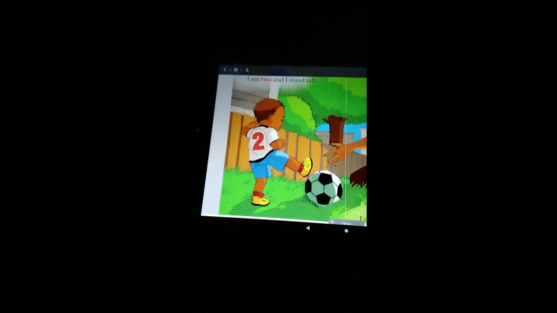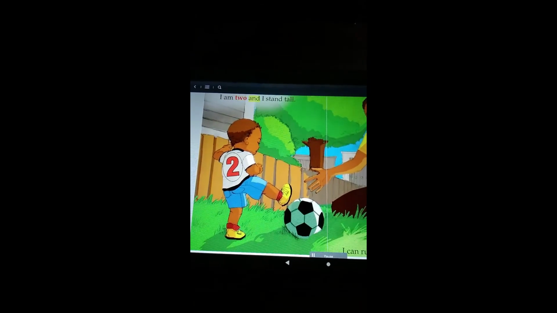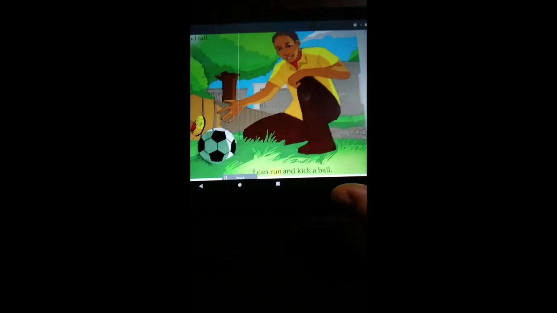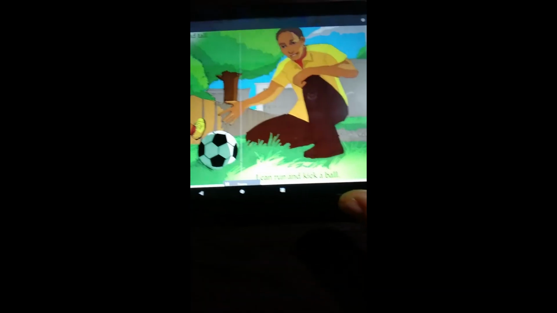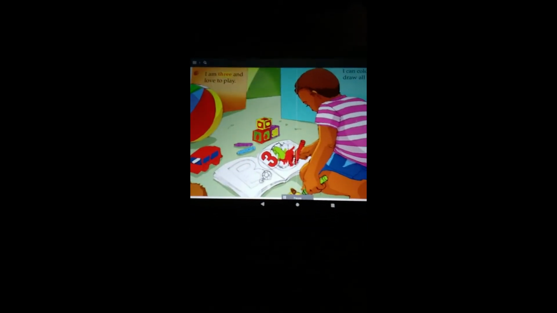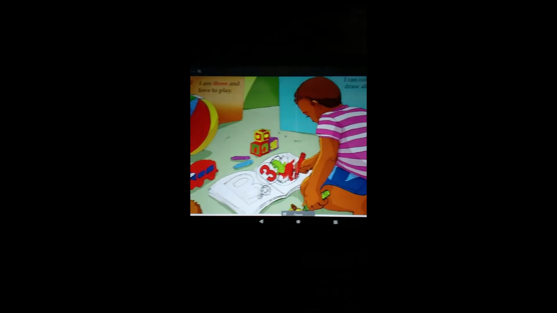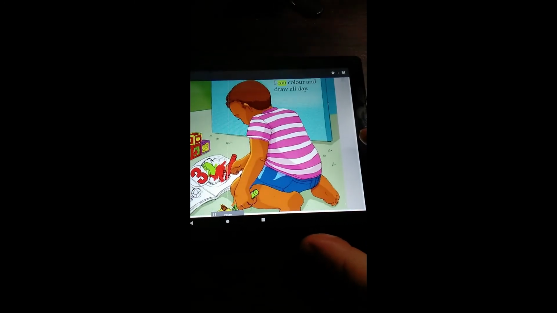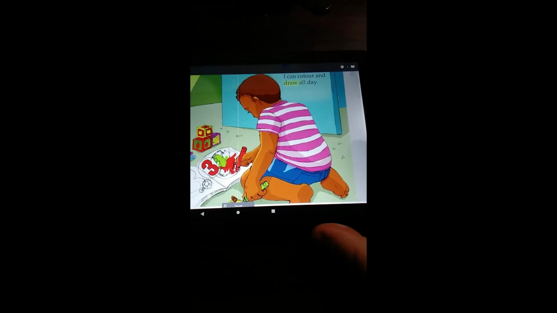Alright, so as it's reading, you're seeing the words as well. Cool. So you can read and follow along. That's not bad. Alright, so not bad.